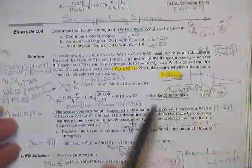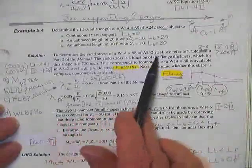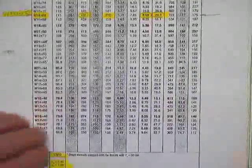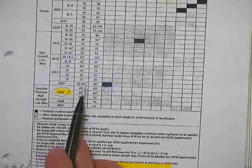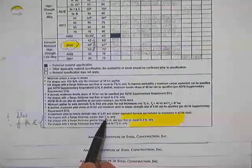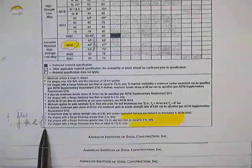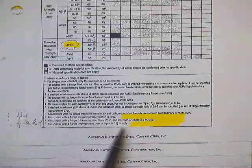All right. First, determine the yield stress of this. We refer to table 2.4. There's table 2.4. There's A242 steel. It's got three choices, 42, 46, and 50, J, K, L. J says if the flange is greater than 2 inches. K is if it's between 1.5 and 2. L is if it's less than or equal to 1.5.